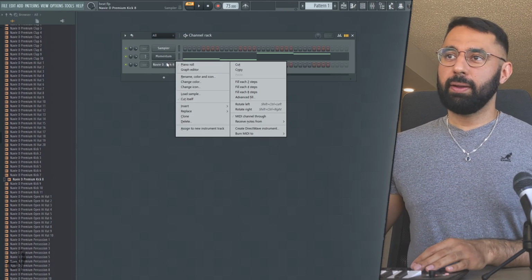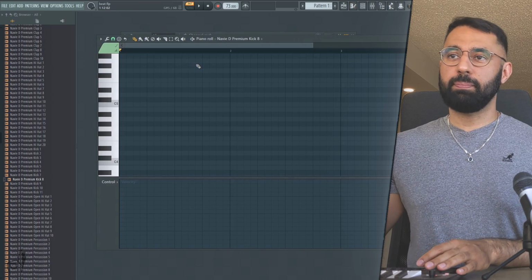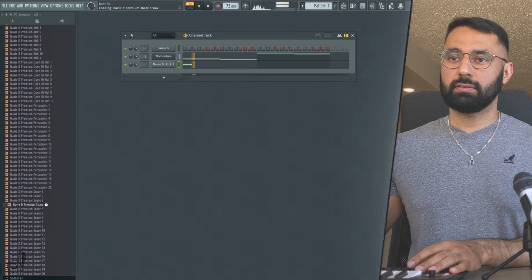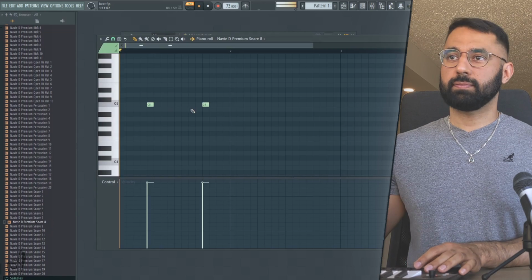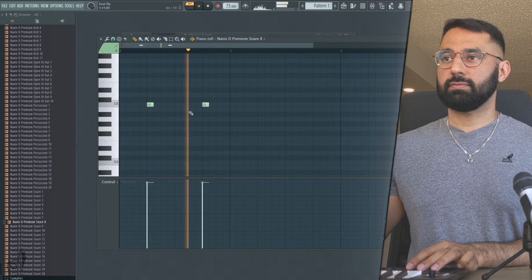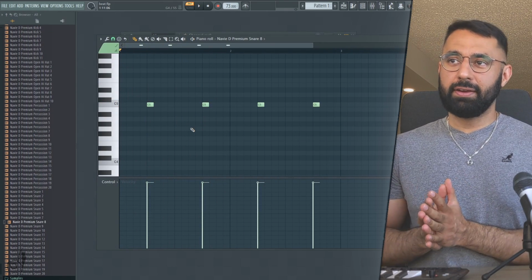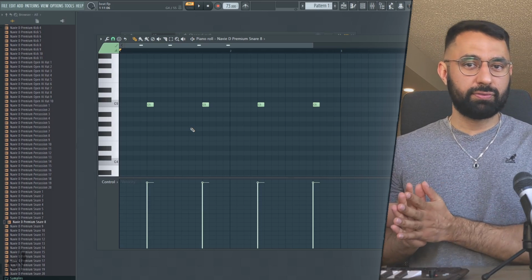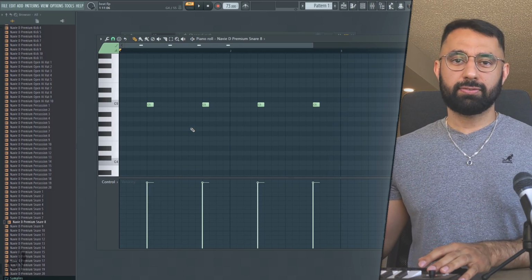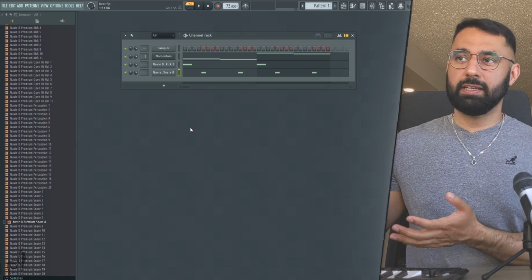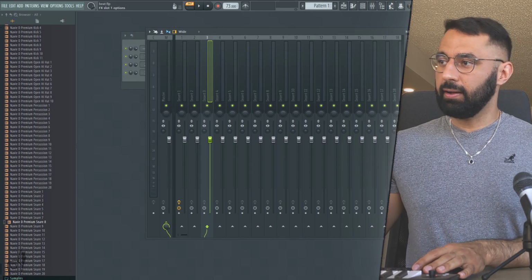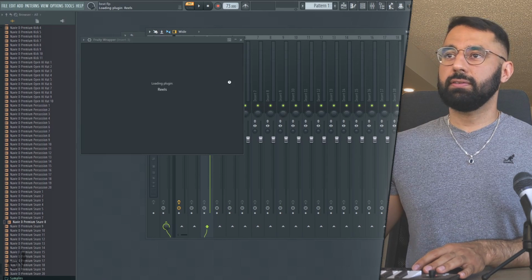So if you guys have watched any of my older videos, what I do whenever I start a beat is I start off with a very basic framework for a drum pattern. Again, this drum pattern is sort of fundamental to hip hop beats. You have a kick on the 1 and a snare on the 2 and the 4. So it's just a good place to start off. Now the kick that I have here sounds pretty good, but I want to play around with the snare a bit more here. I'm going to start off with some tape saturation.